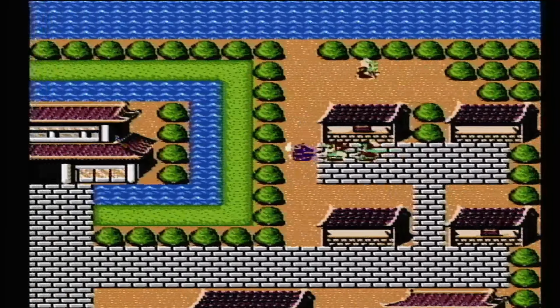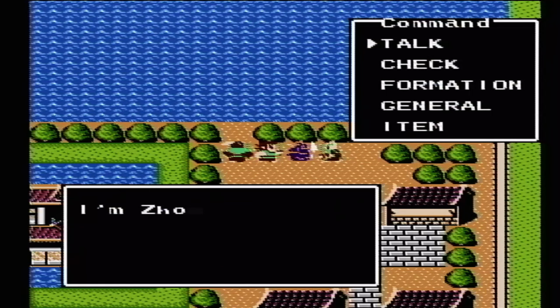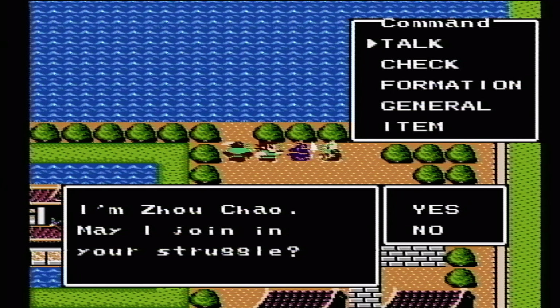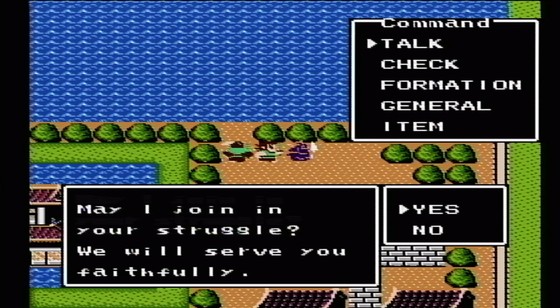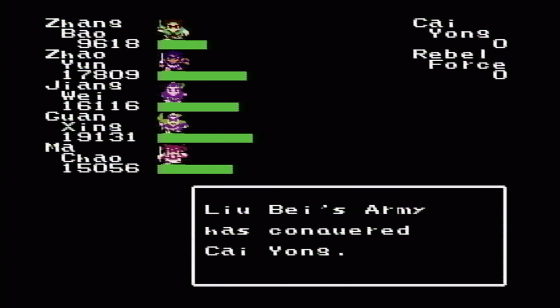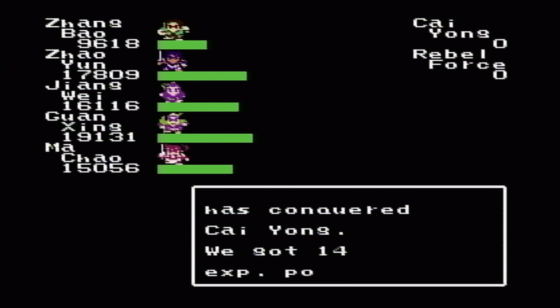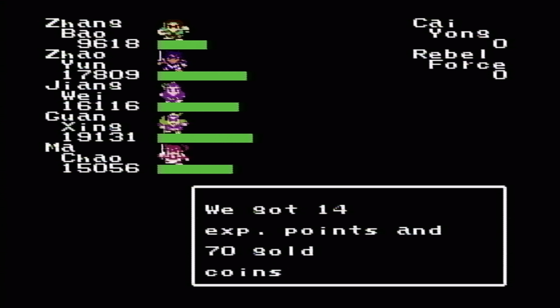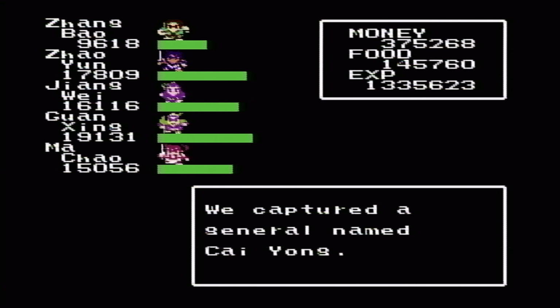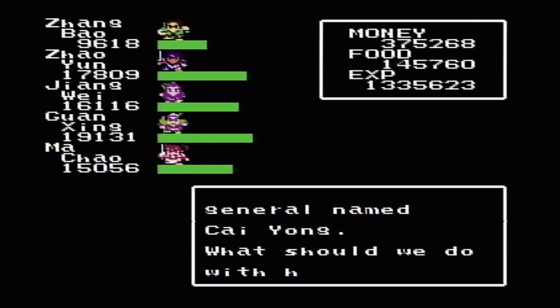And then you're cruising along, you end up fighting armies and they've got a general with them. Well, you beat them and you can hire him. He's like, oh, I want to join you now. Or you can pay him to join you. So you can get so many characters in this. This is such a cool game. I loved every second I was playing this. I didn't want to put it down.